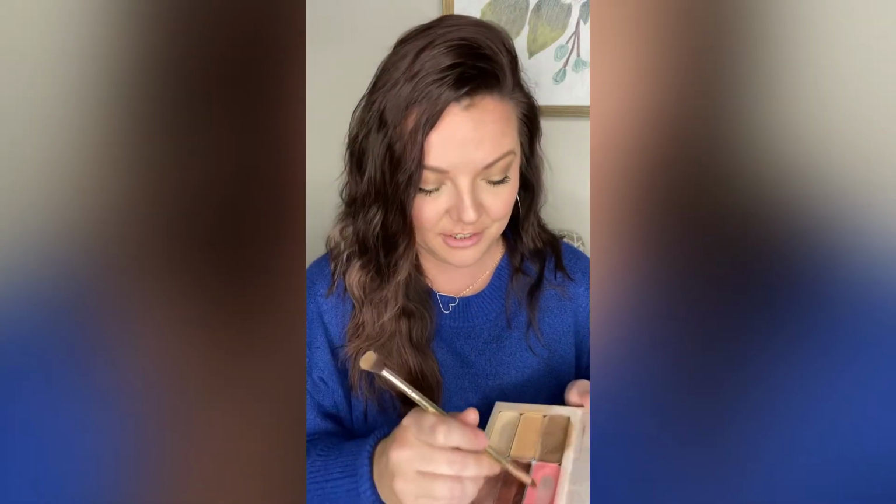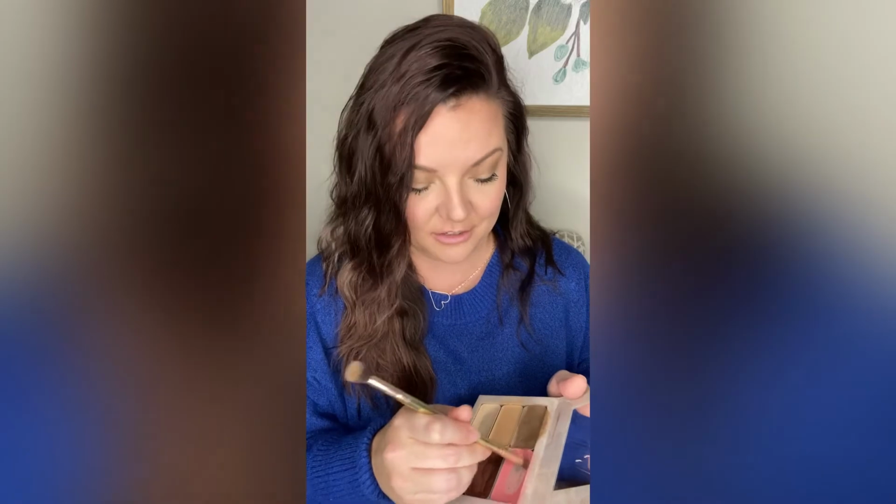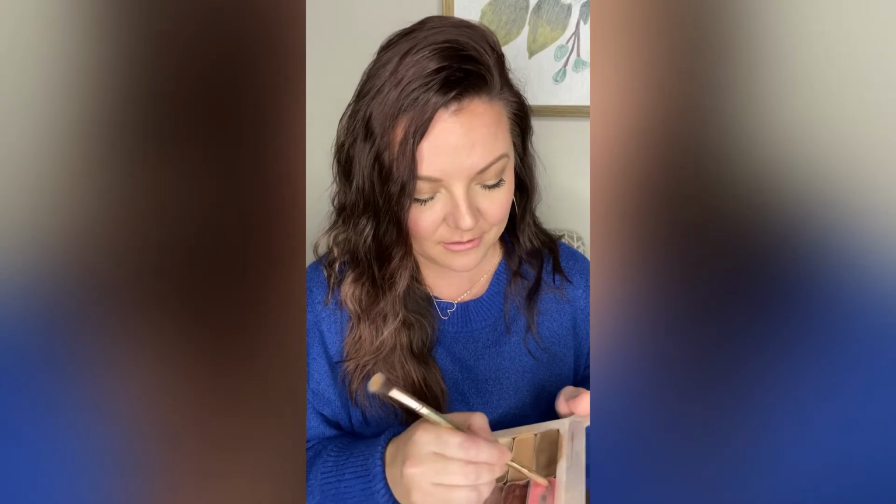Okay. I'll take my finger, smudge it out, make it more of a shadow look. I'm going to take the small end of this brush still, dip it into my lip and cheek color here, and just apply that. Isn't that so awesome? It's the same color I use on my cheeks and I have on my lips. So I could leave it like this.